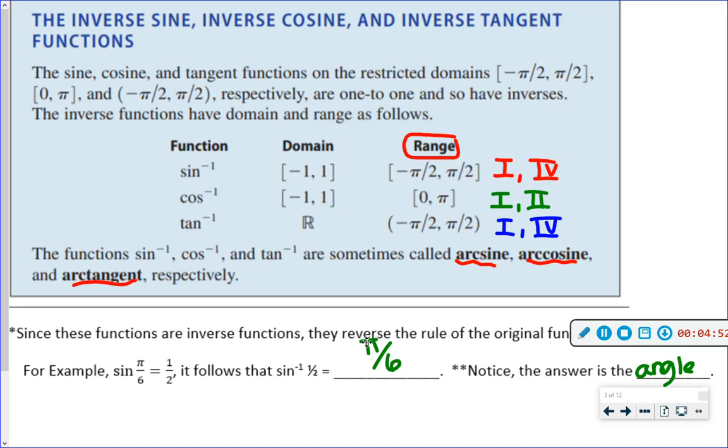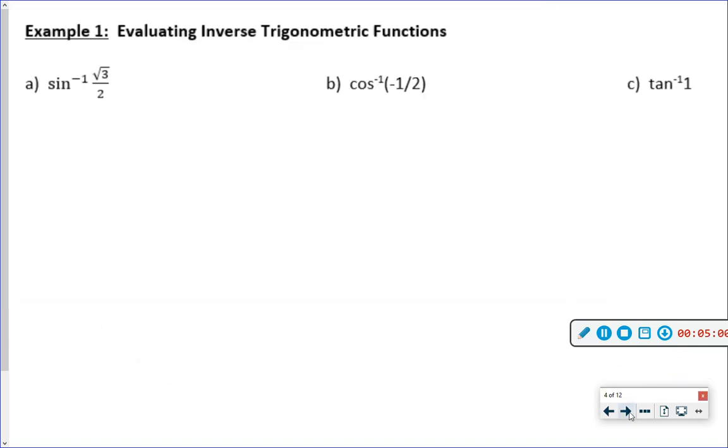So the next example, the first example, is nothing a whole lot different from the last page of your homework. You're finding one angle, not two this time, and we have to be conscientious of which quadrant we are drawing it in. Okay, sine inverse. I'm asking what angle has a sine of √3/2. And of course I have to think about where I'm drawing it. Now I know √3/2, I'm already thinking 30, 60, 90 obviously. Sine inverse you can be in 1 or 4.